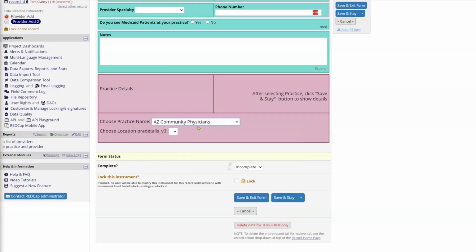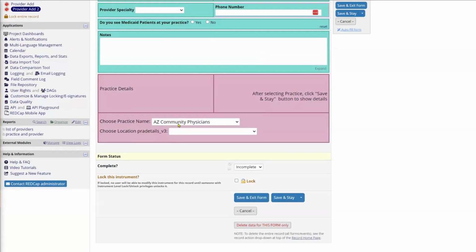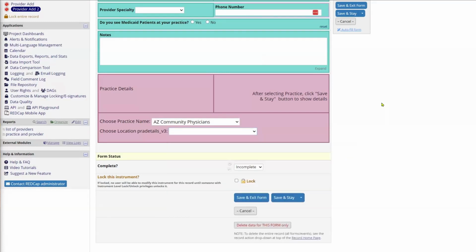So once you choose here, you still don't have any options until you click on Save and Stay, and this value is actually saved in the database. When you do that, this now expands because it now has something to reference. It's going to look here and then connecting through the little piece of code that we would write for you. You can now pull up all the locations for that.